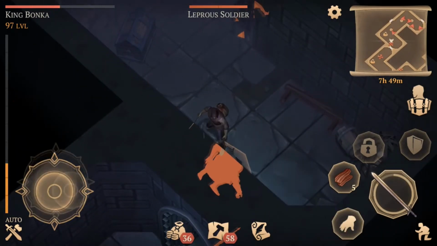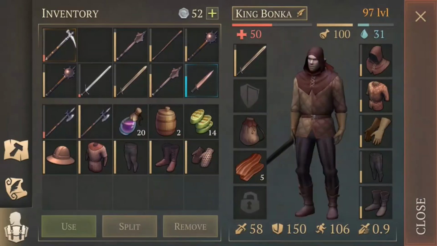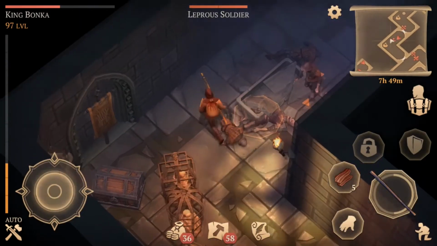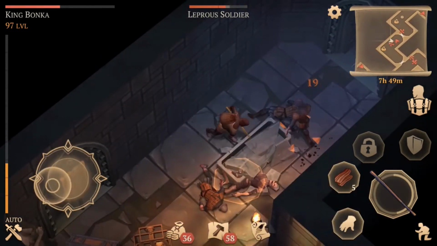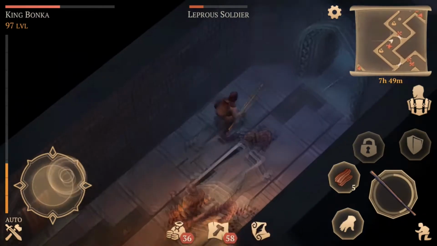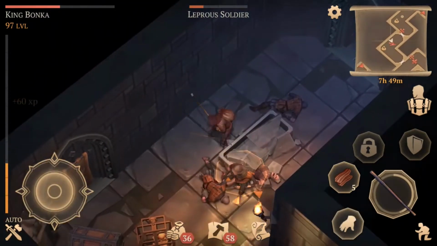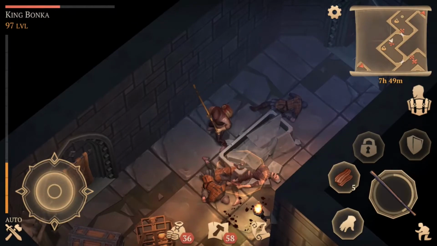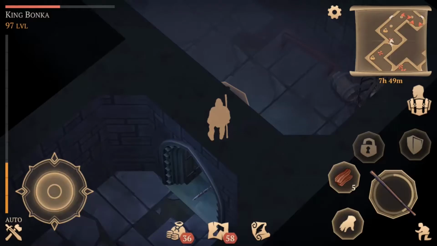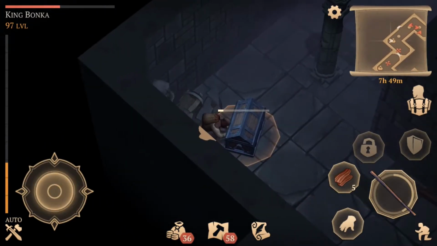Okay, that was alright. That was bad for me. But overall, okay. So we're running out of Carthills. Definitely did not bring enough. But thank you. Okie dokie. Nothing important there. Let's open this chest.